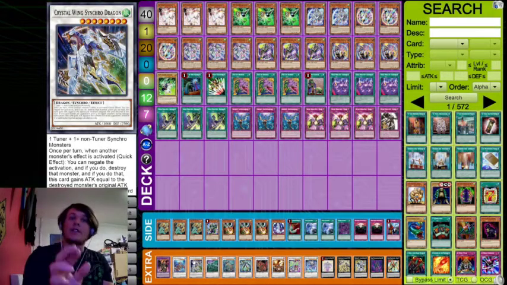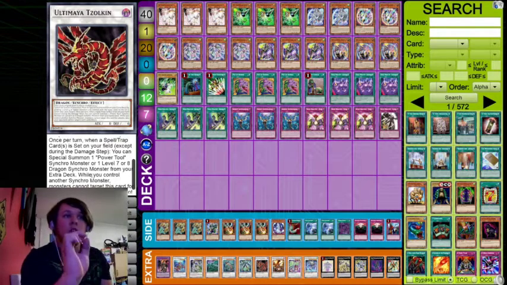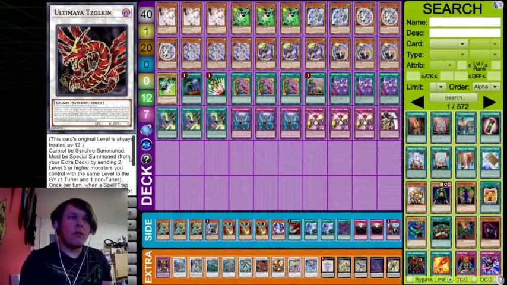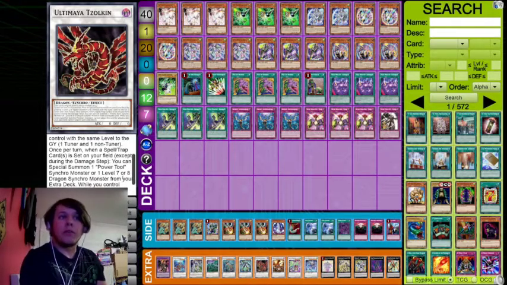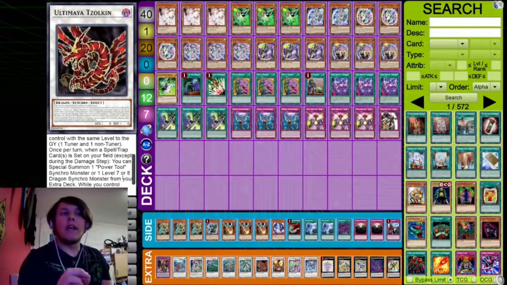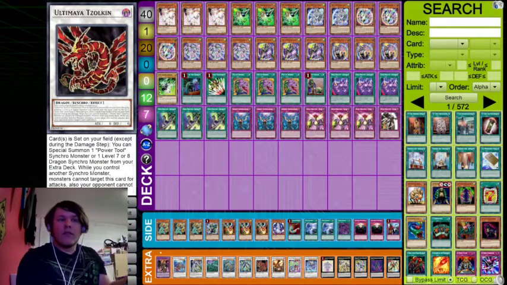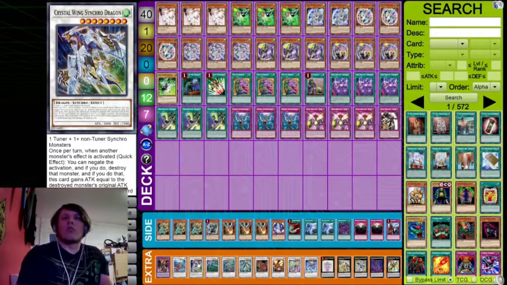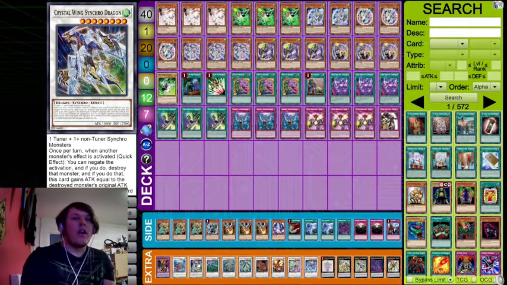Crystal Wing Synchro Dragon. This is why Infinite Permanence is better. Ultimate Shioken reads this effect, which I think is kind of a little stupid. Where is it? I'm being blind. Once per turn, when a spell or trap card is set on your field, except during the damage step, you can special summon 1 Power Tool Synchro Monster, or 1 level 7 or 8 Dragon Synchro Monster from your extra deck. As long as you set a back row, you can summon a Crystal Wing Synchro Dragon, which is kind of broken. I'd recommend doing that all the time. So yeah, Infinite Permanence is better for that reason, in this deck anyway.